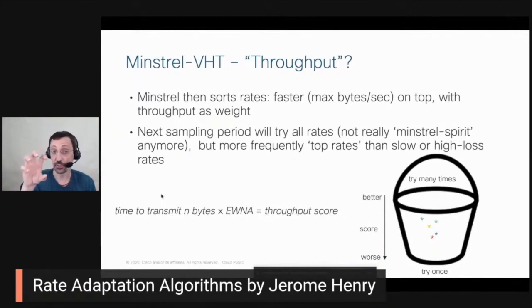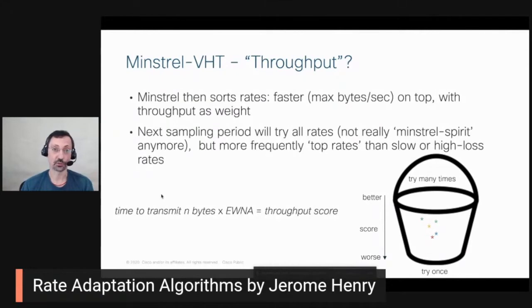But their real efficiency is how many percent of the time they work. That's going to also tell you if you should use them, or if you should use something a little bit less efficient, but because it works more often, it's going to be a better successful rate for you. So that's the throughput score, as we call it. Okay, so you see that's a bit more complicated than just bytes per time, but it's also more efficient, and it's also constantly learning as you keep going into these sampling windows, because now you have this moving average of efficiency of those rates that are combined with all these rates' ability to transmit a lot of bytes in a little amount of seconds.